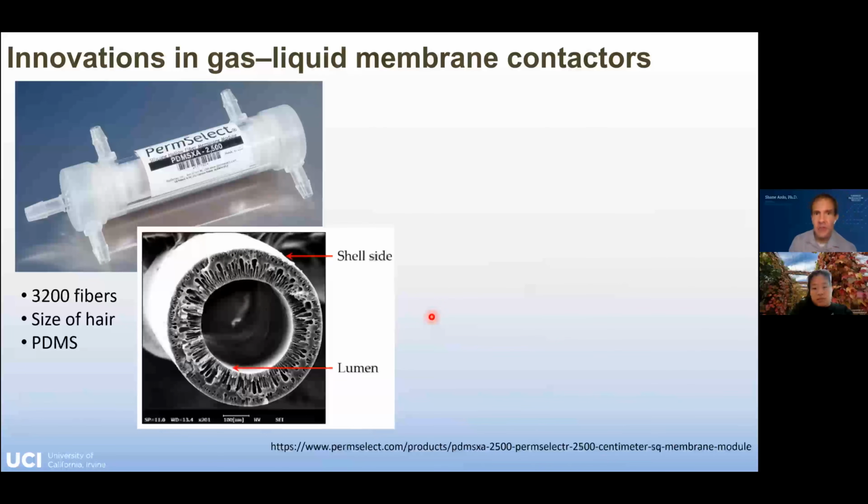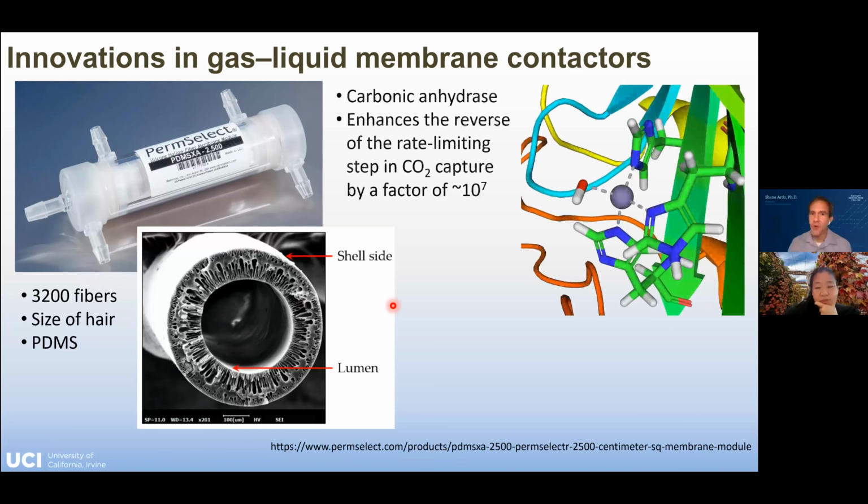So on my last slide here, I'm going to just show you very quickly some of the work that my group has been doing on taking these gas liquid contactors to extract CO2 from the ocean. One of the state-of-the-art membranes is from PermSelect here, which consists of these hollow fiber tubes. The tube is about the size of a human hair with a thin membrane on the outside. If you pull a vacuum on the inside and flow ocean water on the outside, what you do is you can suck CO2 through this membrane. And so CO2 is coming from that bicarbonate. We mentioned before we want to add a little bit of acid, but one can also speed up that interconversion of bicarbonate and CO2. And the way that we've been inspired to do this is actually from natural systems.